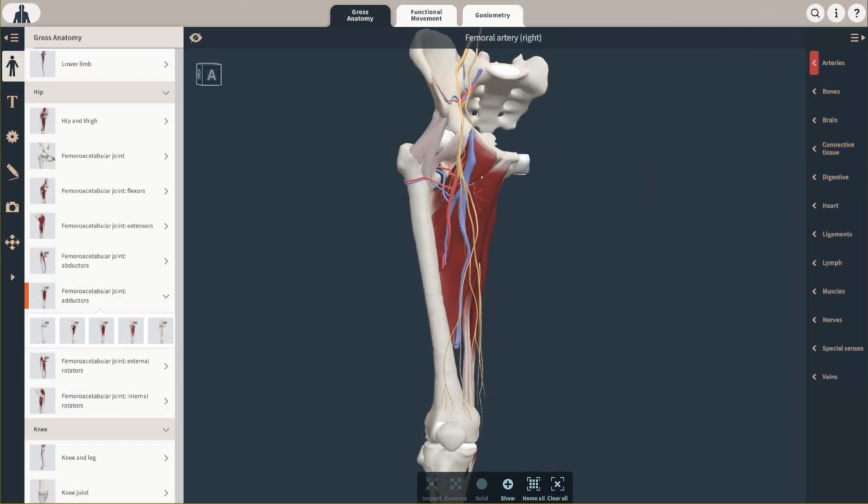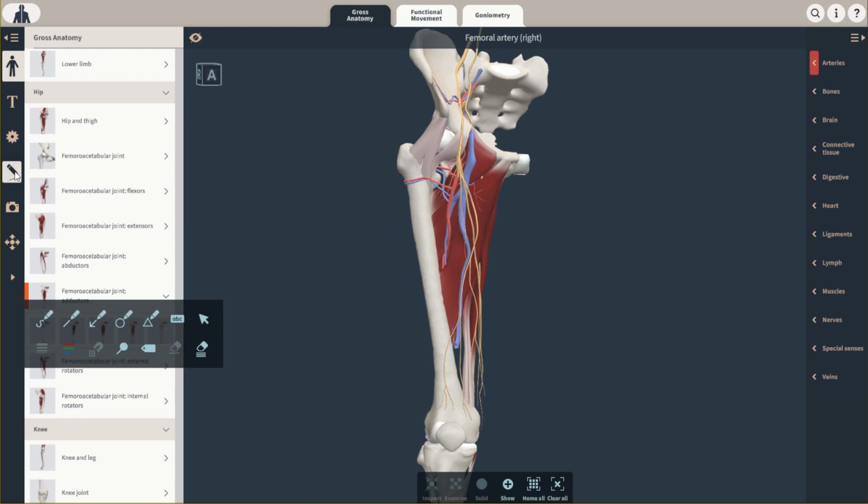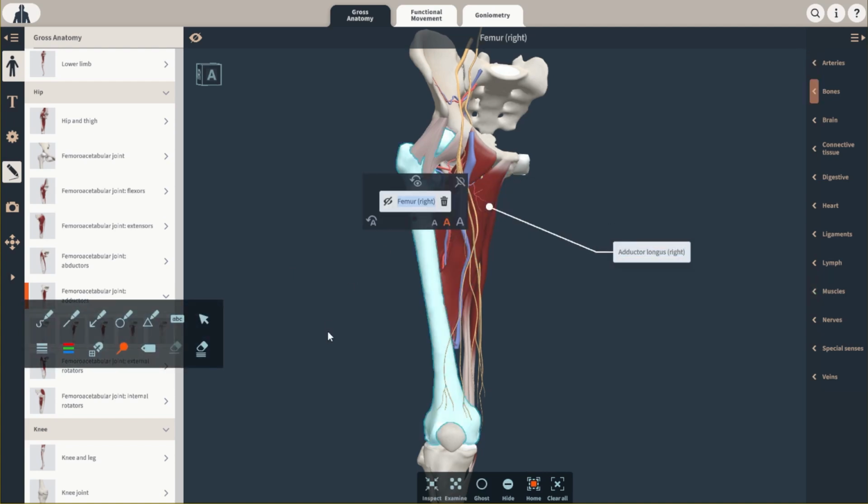Next, we can explore the drawing tools on the left-hand side. You can easily add labels or pins, which can be useful to create learning materials such as spot tests. You can also add your own notes by creating text boxes around the model and other symbols that you wish to add.